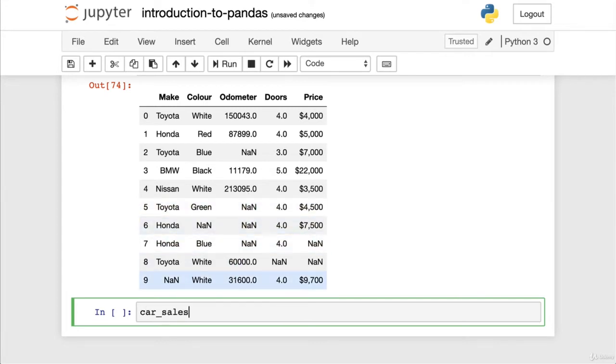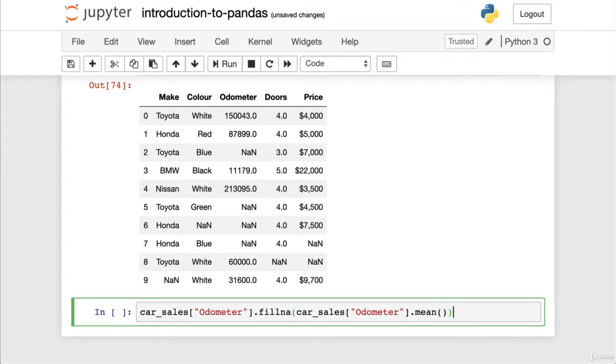All right, so what if you wanted to fill these missing values with something? Say, for example, we wanted to fill the odometer, so we're accessing that. There's a function called fillna, which fills these NaN values. And you can pass fillna some kind of value and it will fill these values. So maybe we want to fill up the odometer column with the mean of the rest of the odometers, which in reality isn't a very good practice, but just for demonstration's sake, let's do that, dot mean.